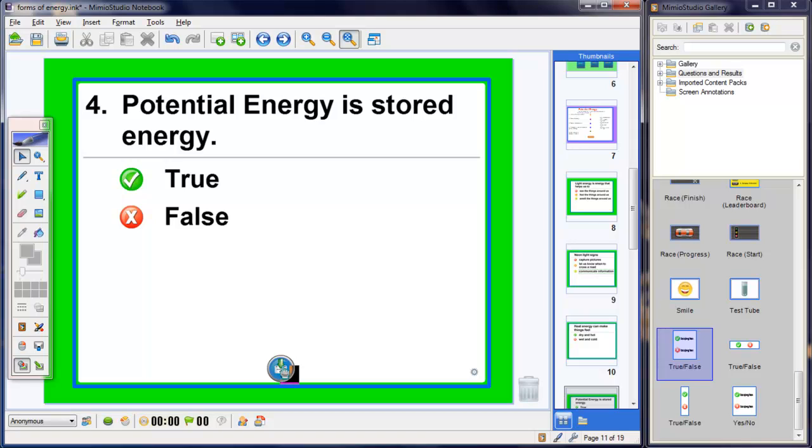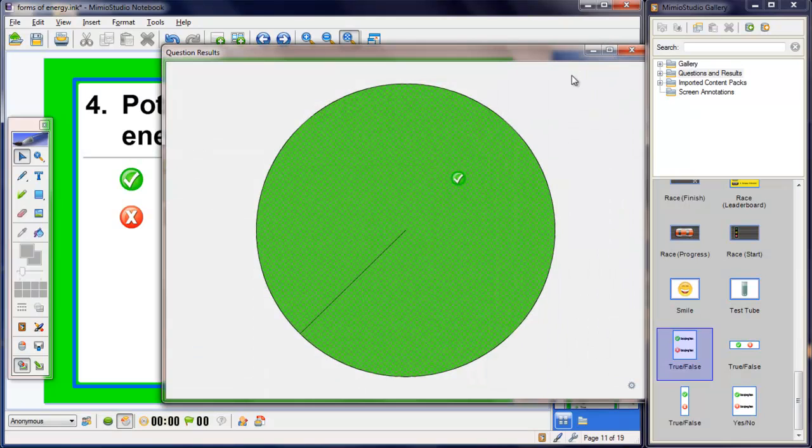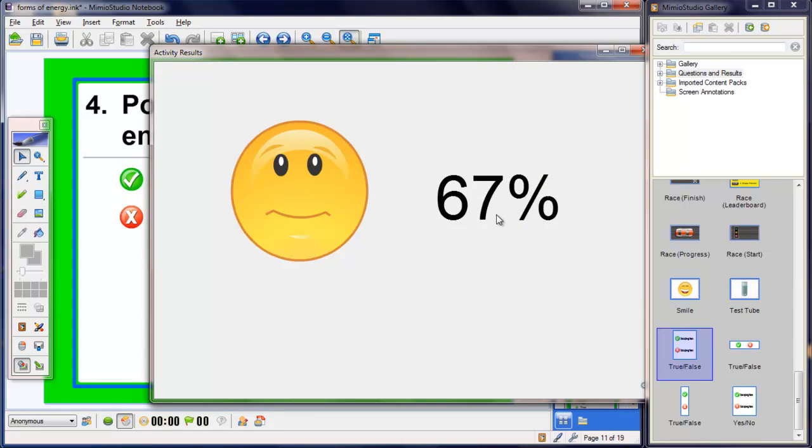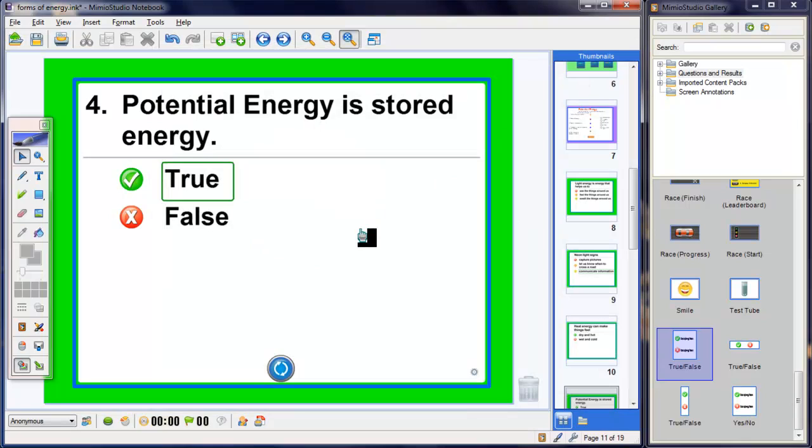When I start it up, there's light up. They're both going to say true. When I hit this again, it tells them that the answer is true. I hit the results for the question, and I can see that everybody got it right. As a teacher, this is what we're ultimately looking for. In the activity, I'm not 100% sure why this is going up the way it is. There's a possibility that we did something earlier with it too.